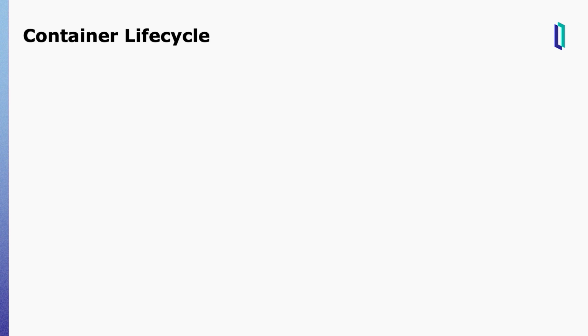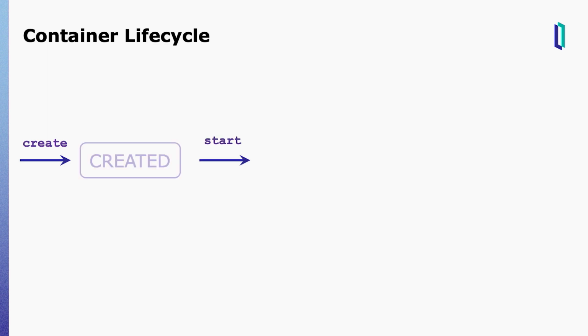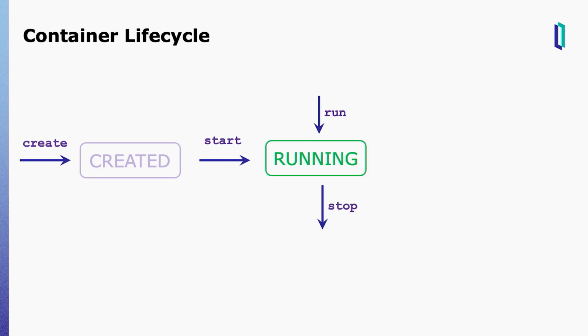So if you look at your container and you look through the life cycle of what's going to happen with it, once you have your image, you can then create your actual container. You can run the create command, which creates your container, and when it's created, you can start it. When you start your container, you now have your running container running in your containerized environment. You can do both those steps in a single run command. So instead, if you execute the run command within Docker, it will create and run your container for you.